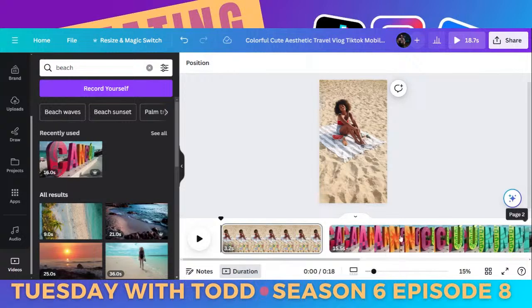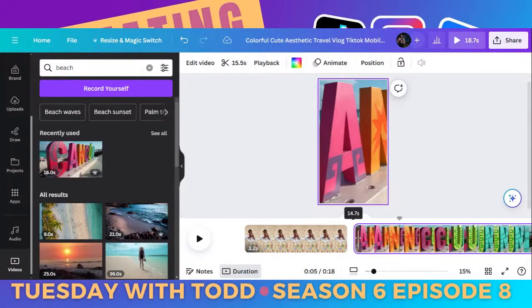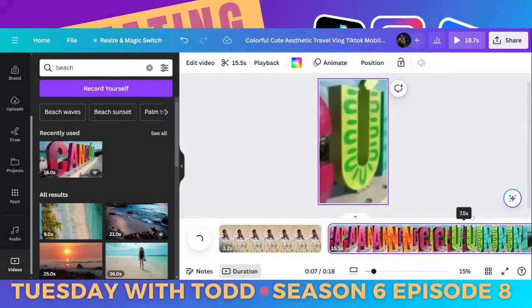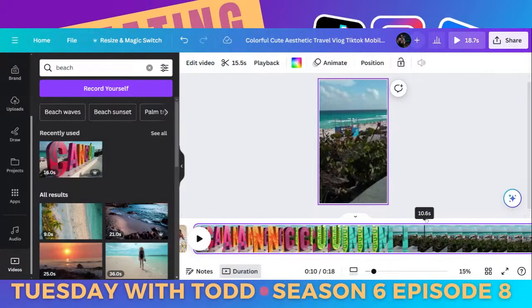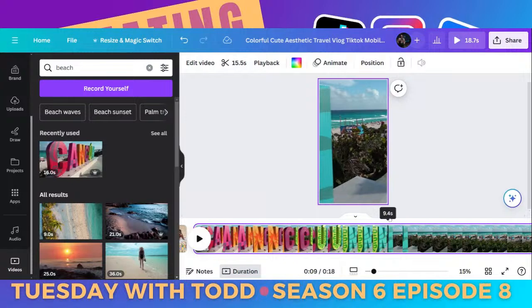We can split this video we just added in. We can shorten it by using these tabs here that I showed you on the other one, where if we wanted it to start at the A, or we wanted it to cut off, let's say at the end of the Cancun word before it got to all the beach here. So we would just set this little draggy button here.